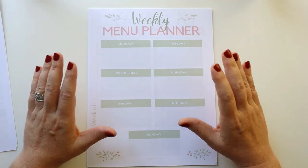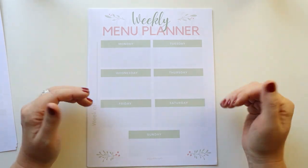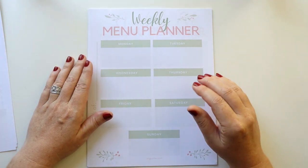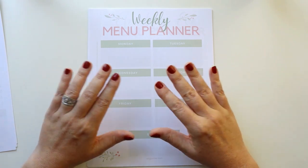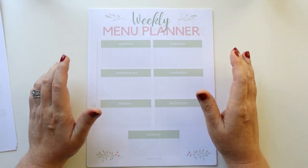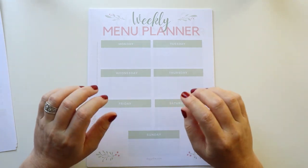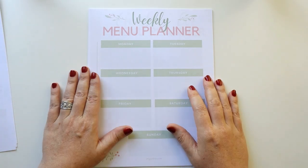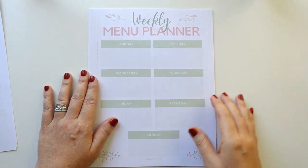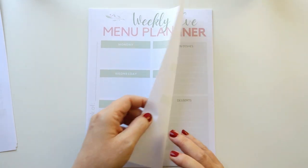And I love this because people think about meals on the holidays, like a Thanksgiving meal. But if you have guests coming into town, or just because you've got a lot going on, you really need to be thinking about meals on the other days. You've got to eat. You want to stay healthy. Particularly when there might be more sweets around the house, you want to get in those healthy meals for the family on the other days. So this is one that you could print multiple times and then put into your planner and actually plan the menu on other days, not just the holidays.